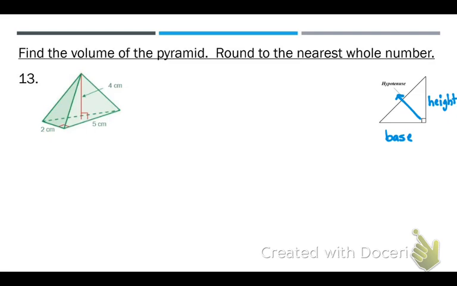So looking at this, when we are finding the volume, first things first, you have to figure out what the base is. So I can see here that my base is down here, and it also looks like a triangle, okay? And you can see right here we've got that right angle. So my base is a triangle. Once again, you can use your cheat sheet. When looking at the cheat sheet, you can see for finding volume of a pyramid, it's going to be volume equals 1/3 times base, capital B, times height. Just want to emphasize that that capital B means you are finding that base.